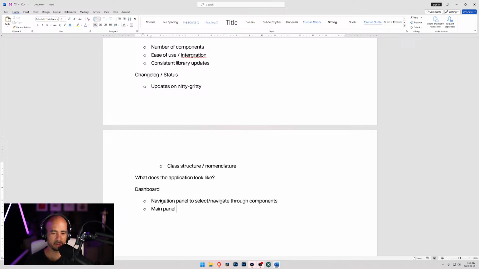So the main panel will have the components, right? I'm thinking here, we should probably draw this out, but on the side panel you have the categories: headers, footers, hero sections, blog posts, and then you click on those, and that'll populate the main area. And then from there, you can copy and paste them, I would imagine. Again, I'm not sure exactly how that's going to work. In fact, I'm not sure at all how that's going to work, but we'll figure it out. Okay.